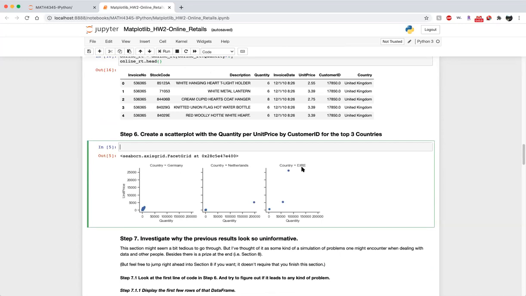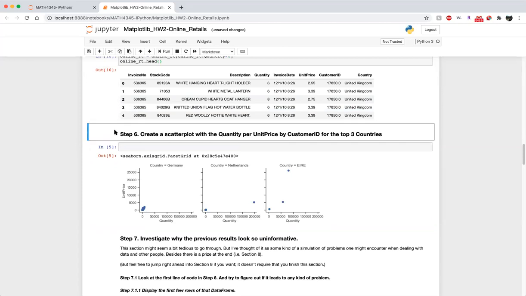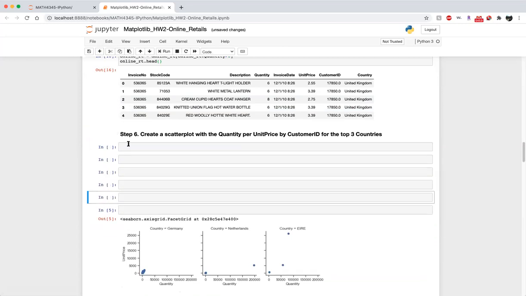So now let's see what we do. Let me do this one: customers equal to online.groupby, and now we put the 2 column labels, customer ID and country.